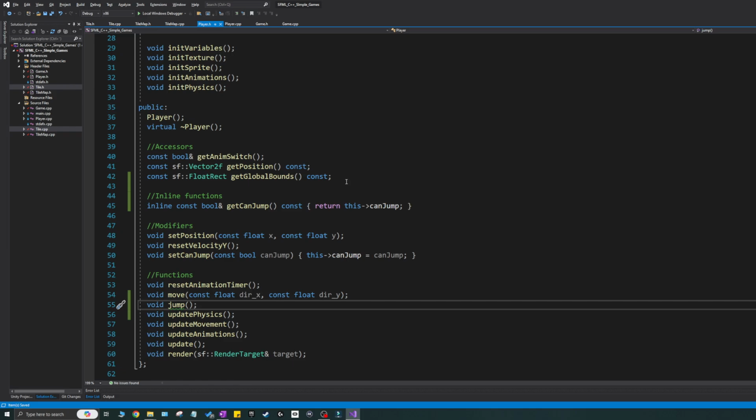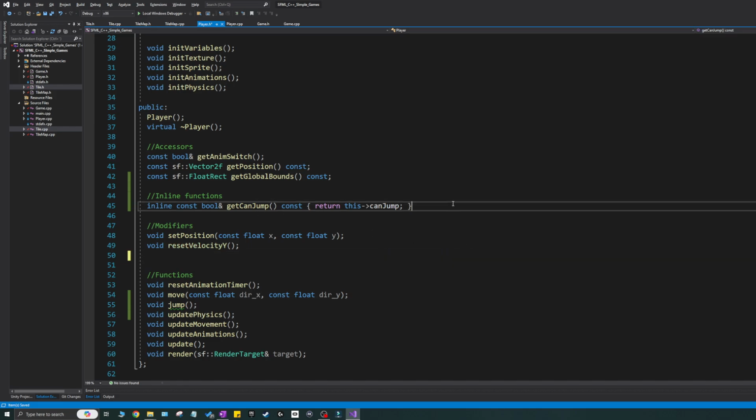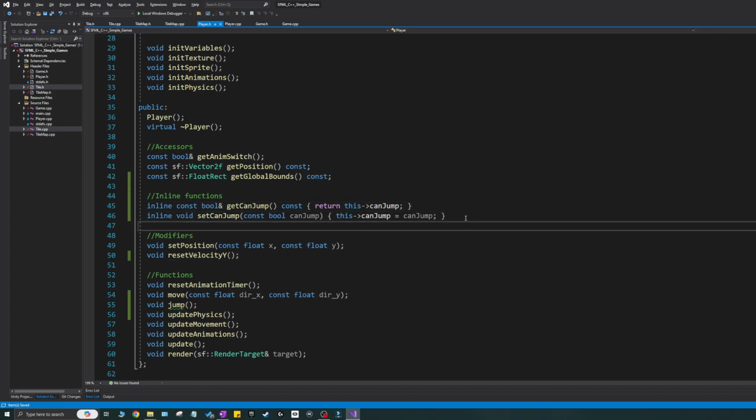Where's set can jump? Here we go. So let us add this to inline instead, since we should have an inline here. There you go. And I can actually put it here instead. Makes it a little cleaner, I think.